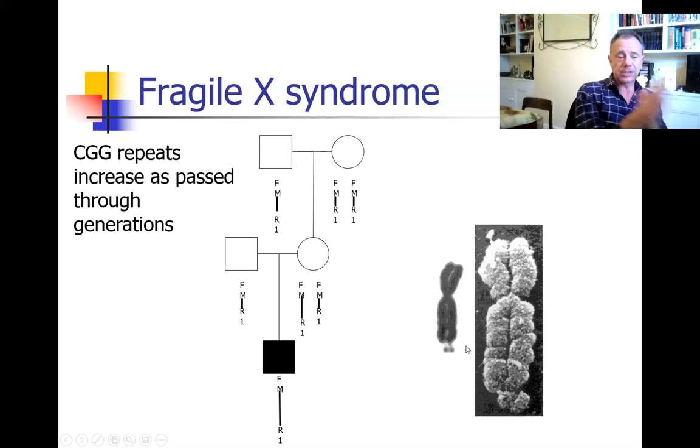So that's Fragile X syndrome: the commonest cause of intellectual disability in males, a trinucleotide repeat expansion which disrupts a gene, observed by microscopy in the first place to identify the location of the gene, and with this pattern of inheritance where you can get the repeat expansion increasing down through generations.